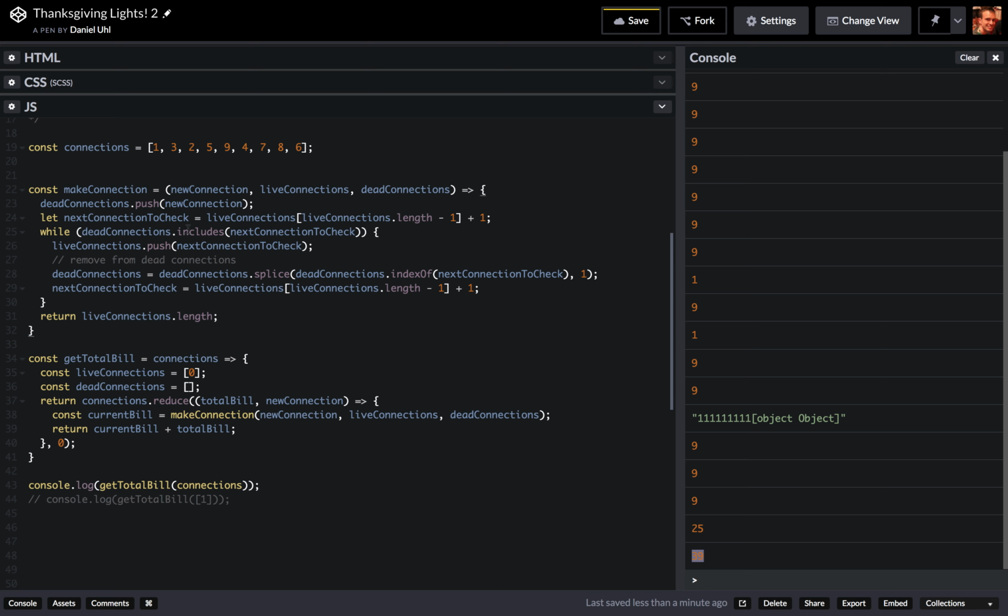Something that I just said is that we're going to have to use these array methods, and we can't assign this, because an array is an object, so dead connection is an object. When you assign it in a method, when you're passing it, it does not change the reference outside of it.